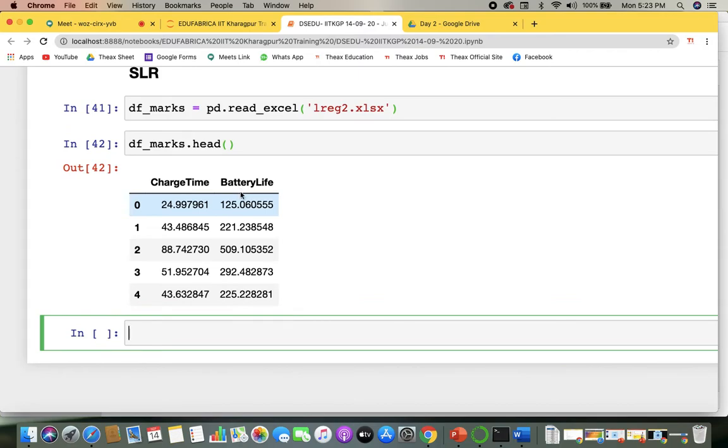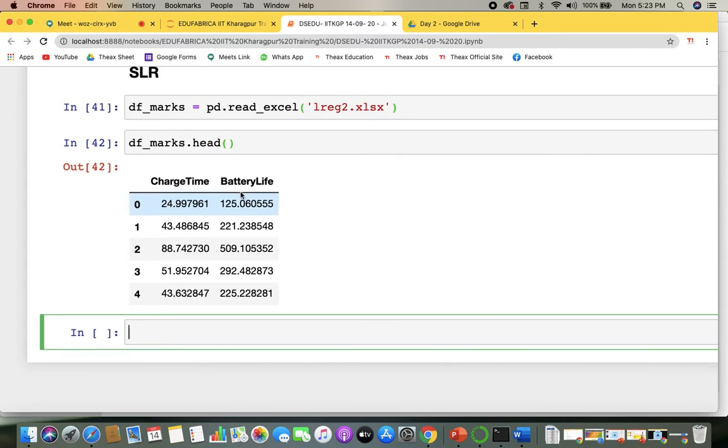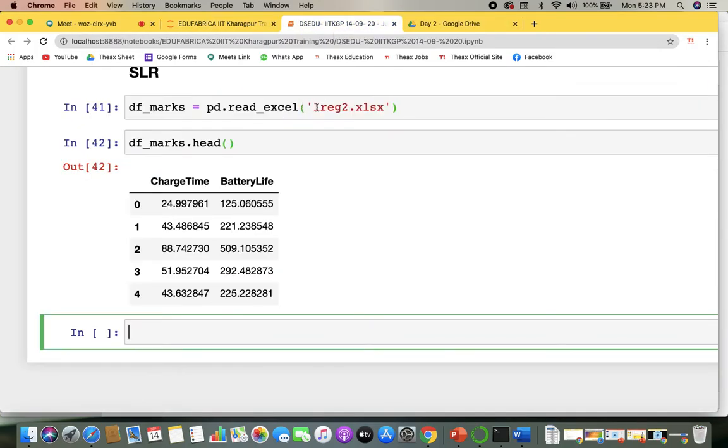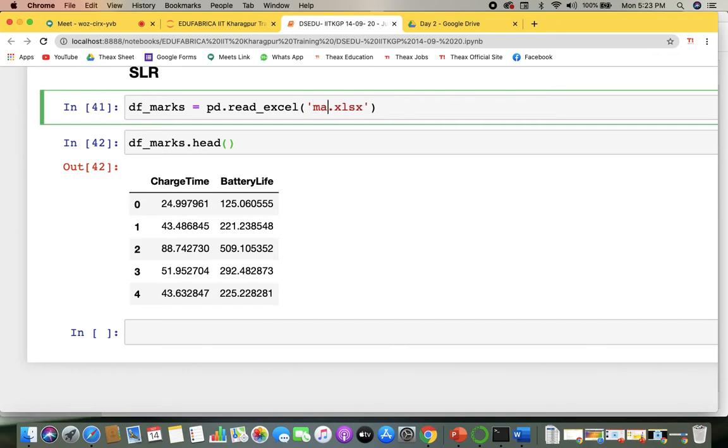Marks, battery life, and what? Alright, I have uploaded the wrong one. 50 marks.